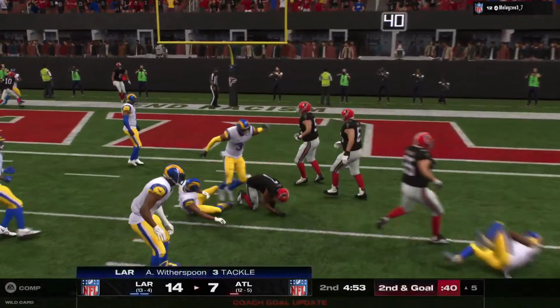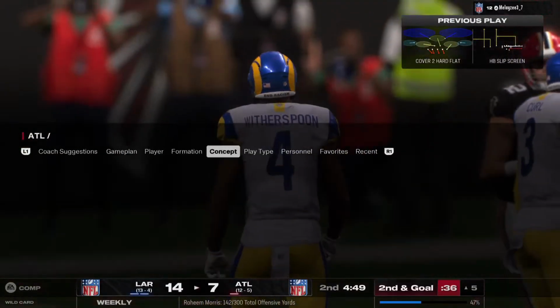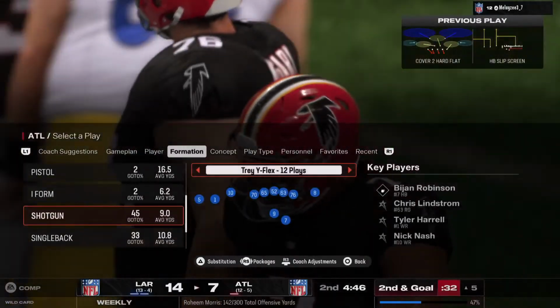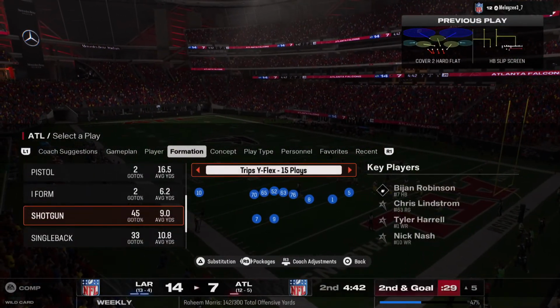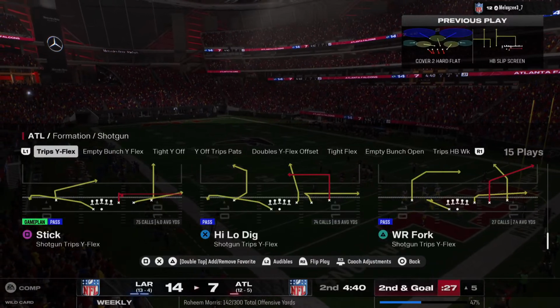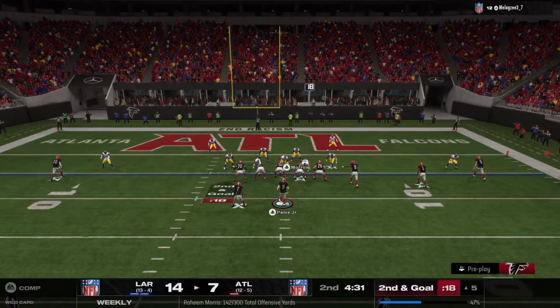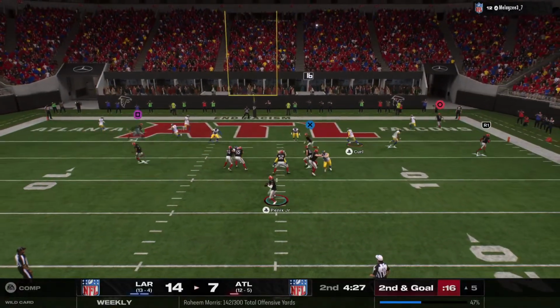Finds his target, Robinson. And that play is brought to a halt, they're going to say, at the 5-yard line. I call this quarterback's best friend. Some call it a safety valve, some call it automatic, but it's sure nice as a quarterback when you got a trusty running back over the middle of the field that you can depend on. 2nd and goal coming up, 5 yards to the end zone. Throwing it again here.